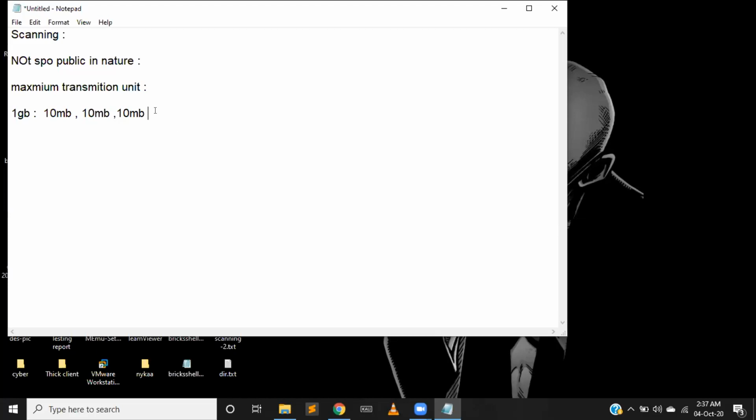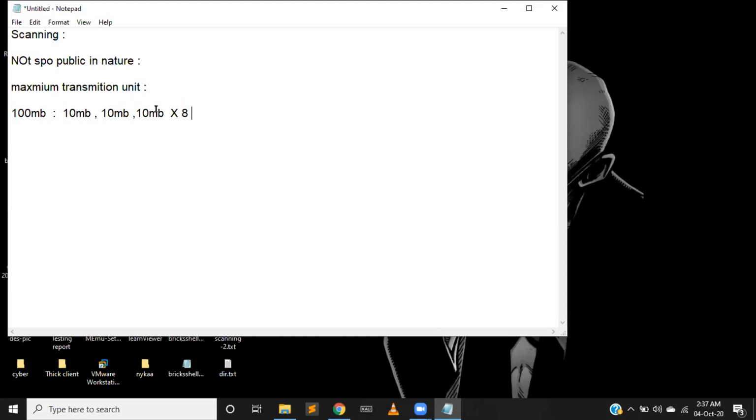Let's say it's a 100 MB file, not 1 GB. A 10 MB piece comes, then another 10 MB, and another. This is what we call MTU size, the maximum transmission unit. The maximum transmission unit over here is 10 MB. Now the MTU size is always a multiple of something.